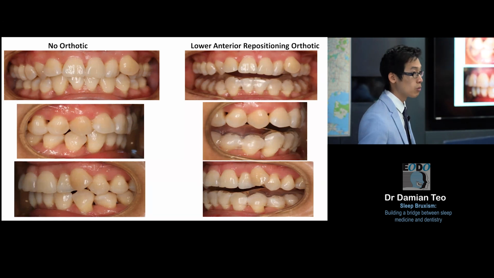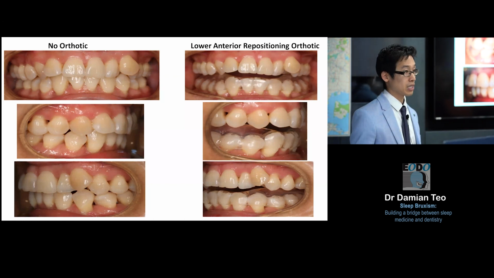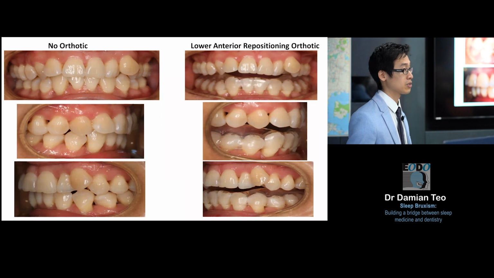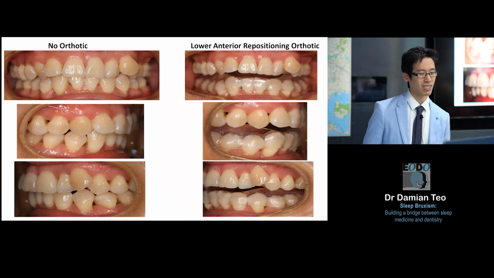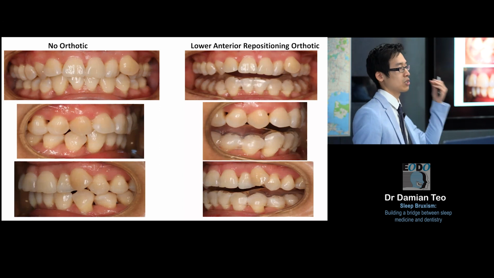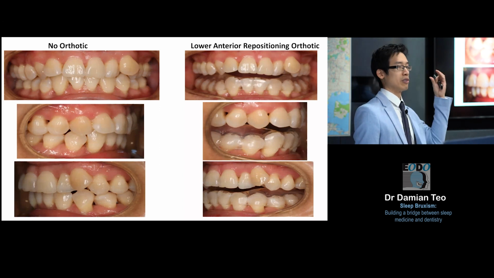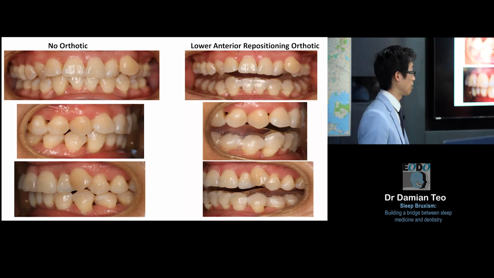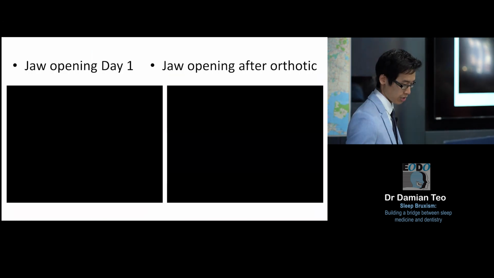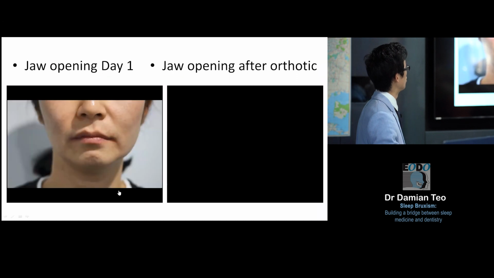There is very minimal risk of bite changes when we use a splint like this, but the reality is she's not using this for the rest of her life. So since she's only using it for a couple of months, there's barely any risk that she's going to get a bite change, especially if it's going to restore her function, prevent her jaw from locking, and prevent any further pain from coming on. So you can see in these videos, this is her jaw opening initially.